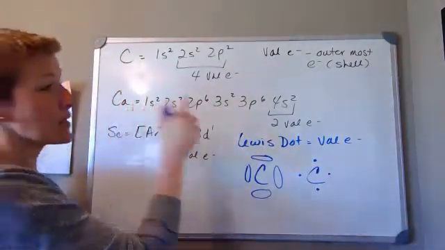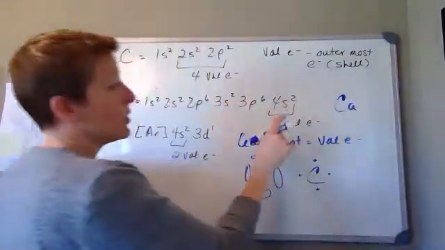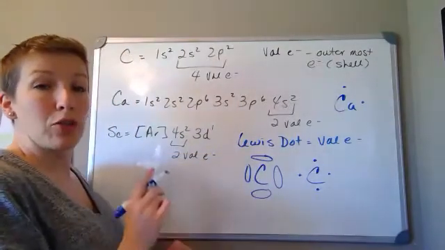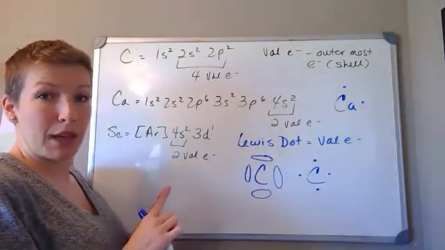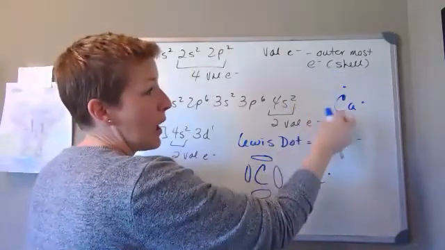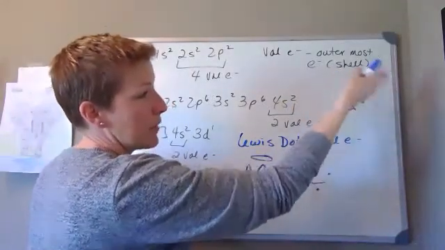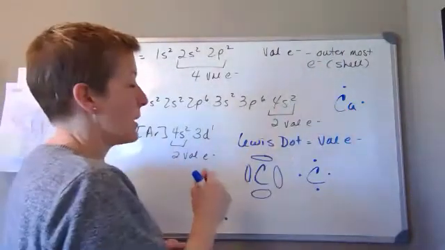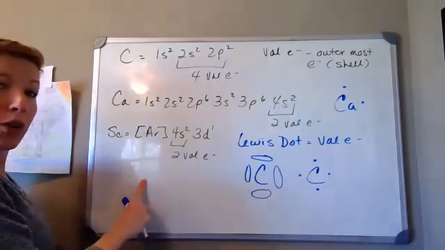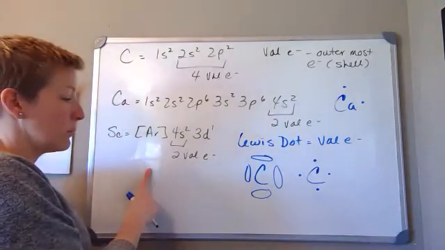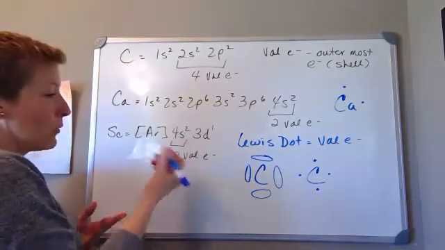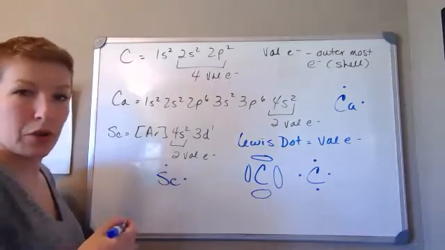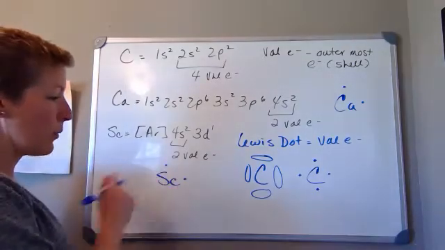If we were to do calcium, right, calcium has 2 valence electrons. And it does not matter where you put them, as long as you don't put them together when you don't have to. So you could put them top and bottom, side and side, like 12 and 3 o'clock, it doesn't matter as long as they're not together. So that would be calcium. And then any of our transition metals, our d block elements, again, it would look exactly like calcium, right? It would just be this, but we're not going to be drawing Lewis dot structures for those anyway. So that would be that.